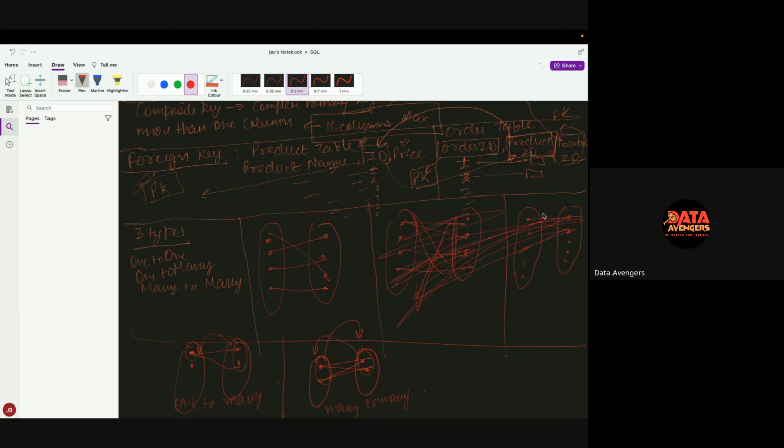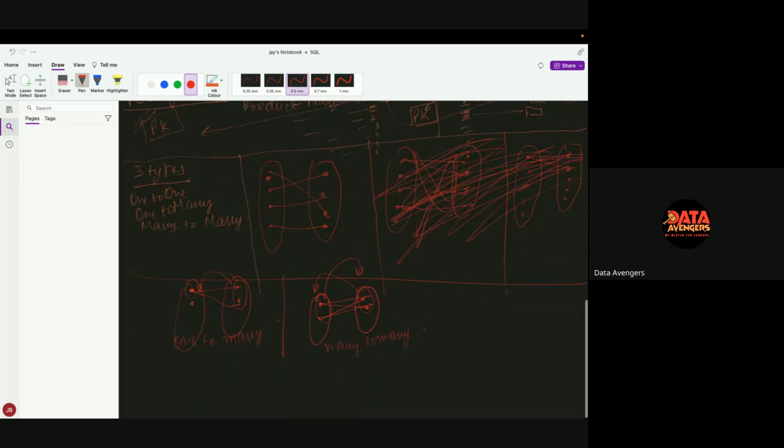All right. So there are three types of relationships in SQL: many to many, one to one, one to many. And if you understand, these might be coming from two foreign keys, right? This might be mostly primary key to foreign key. This being the primary key, this being the foreign key, right? And this can be two primary keys in a table, or a primary key and a foreign key as well. You never know.